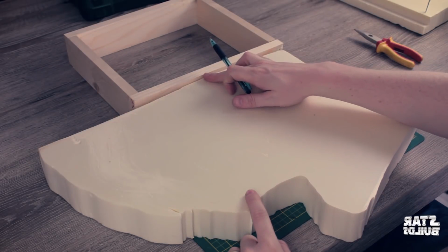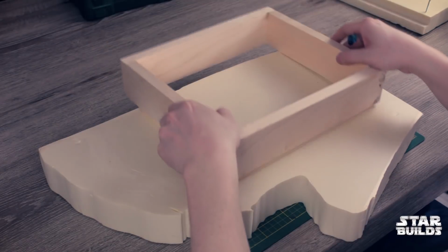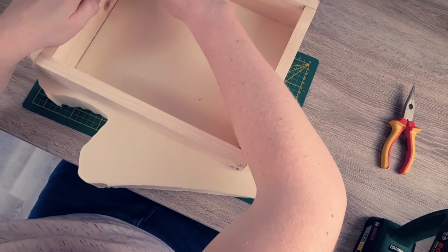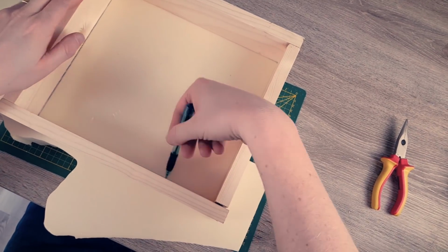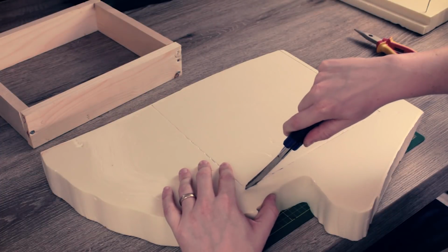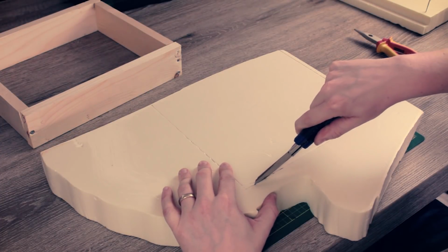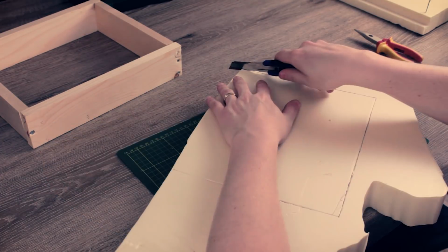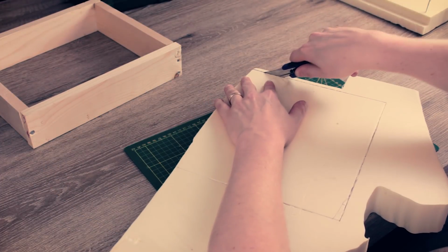Once done, we will cut a piece of foam to size with a utility knife. These foam pieces are usually bought at hardware stores and are used for insulation of roofing and whatnot. It's easy to cut through with a hobby knife. In this video we actually used some leftover parts, which are too thick, and you may want to use a thinner piece.